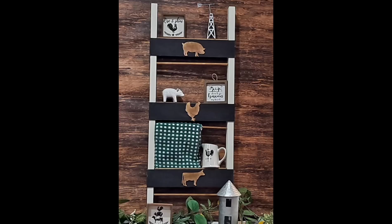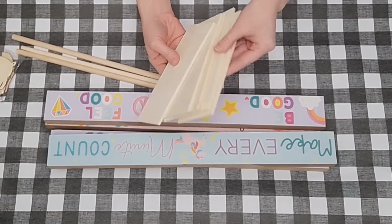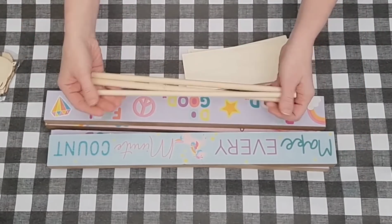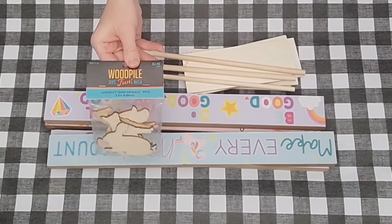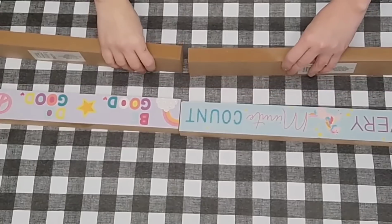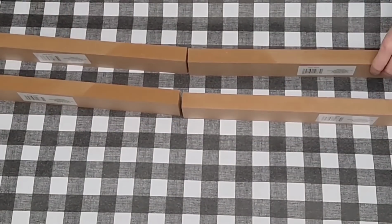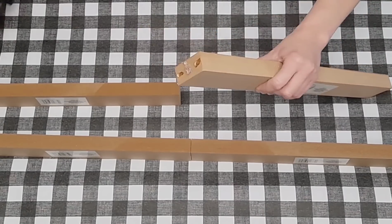I'm going to share with you this gorgeous farmhouse style ladder that I made using mostly Dollar Tree items. So I began with these 4 long skinny Dollar Tree signs, 2 6-packs of Dollar Tree wood planks, 3 wooden dowels, which I actually purchased at Walmart, but Dollar Tree does have wood dowels, some wooden craft sticks from Dollar Tree, and some optional farmhouse animals, which I actually purchased at Walmart.